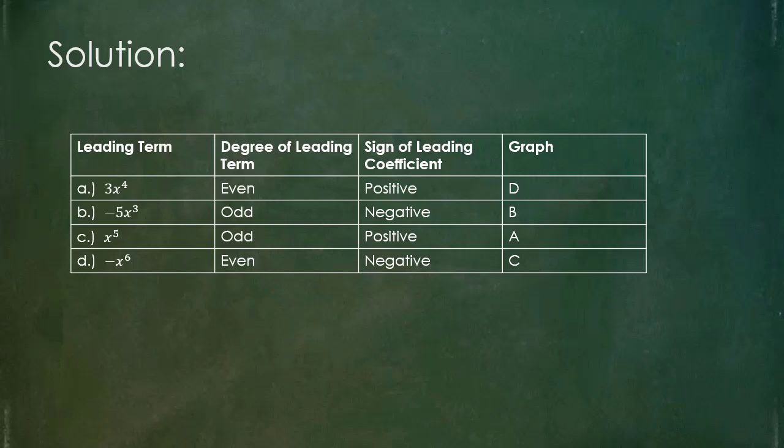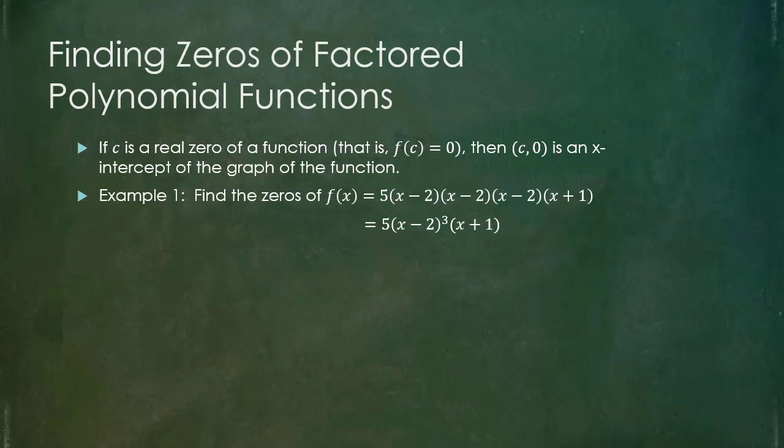So again, this is more just to nicely organize what I had on the previous slide. Now, earlier in this video, I already touched on the concept of finding zeros, specifically when it's in factored form. To find a zero, you essentially just set the function equal to 0. And then what we can conclude, as mentioned earlier, is that that 0 can be written in an ordered pair format to represent what we would call the x-intercept of the graph.